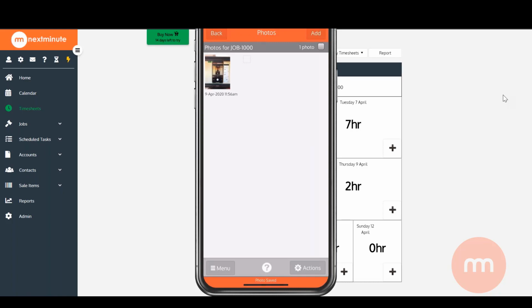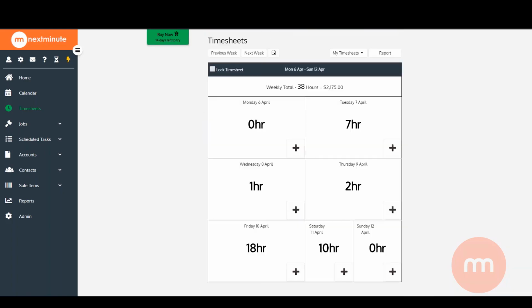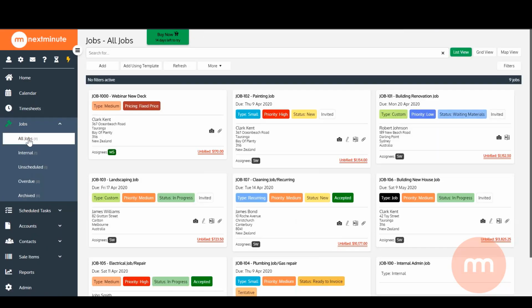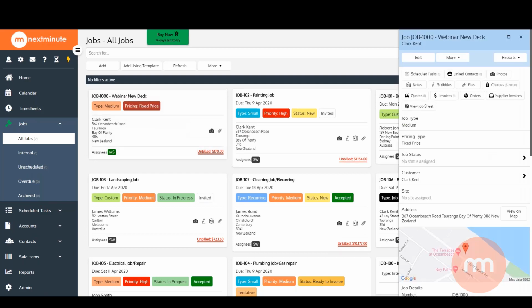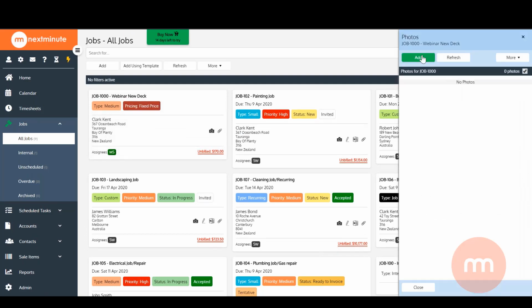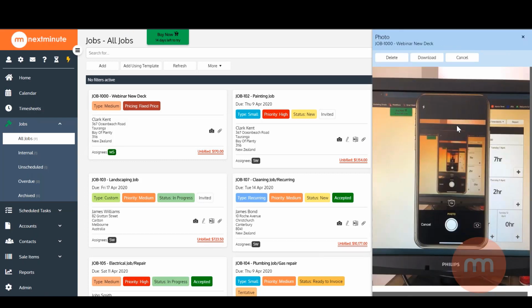And now I've got that photo permanently stored against the job. So if I move my mobile screen again, go to the job here, you'll see a little camera symbol sitting there now, so it's instantaneous. It connects straight away to the desktop version. I'll click into this, go into Photos, just refresh this here, and there's that photo I just took, but on my computer, not my phone. So yeah, hopefully that's pretty handy.